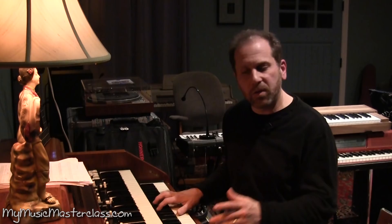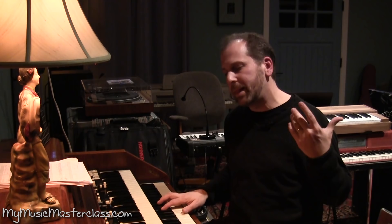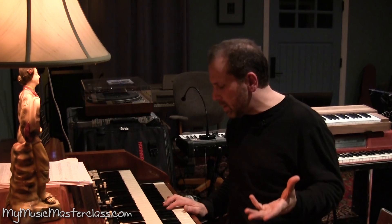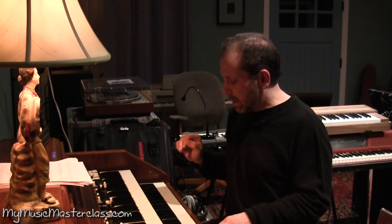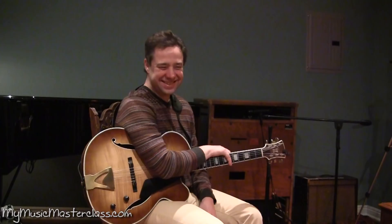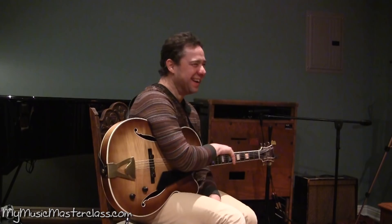Now, you say, Larry, how can you dominantize a chord if the melody is on the four? You're so naive. You just do it — look how I'm doing it, I'm doing it like this. The reason why that works is because you've got distance, nice distance here, and you've got the seven in between.